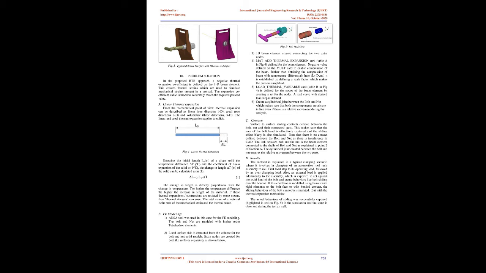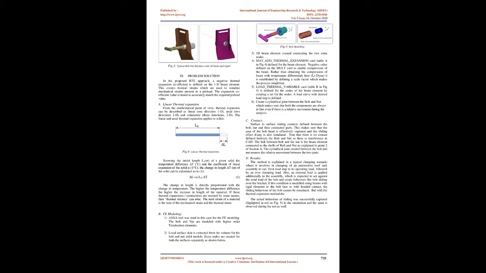3. Problem solution. In the proposed BTE approach, a negative thermal expansion coefficient is defined on the 1D beam element. This creates thermal strains which are used to simulate mechanical strains present in a preload. The expansion coefficient value is tuned to accurately match the required preload value. Linear thermal expansion: from the mathematical point of view, thermal expansion can be described as linear, one direction 1D, areal, two directions 2D, and volumetric, three directions, 3D.